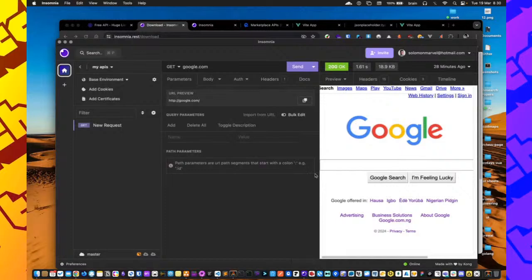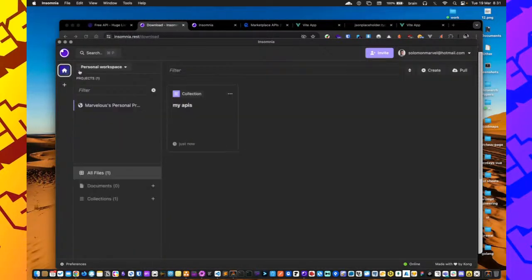So this is what Insomnia looks like. I already signed in as well. You can simply create requests, create collections. Let's just click on this first. So you see, I can join an organization or create a new organization. I already have a default organization from here. If I go back one step, you see I have my organization and I have a single collection in here.